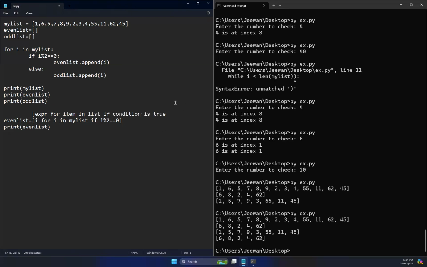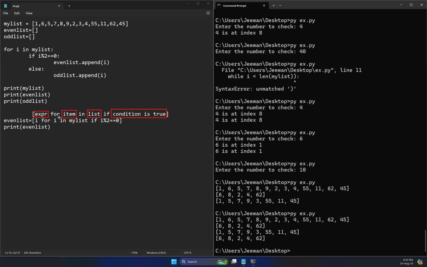Now these are the components of this one, and if we label those components, this is the expression, this is the item, and this is the if condition. Now, remember this will happen if and only if the condition is true.